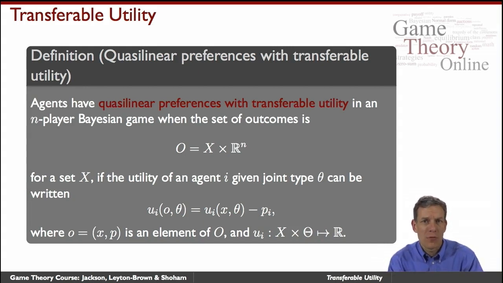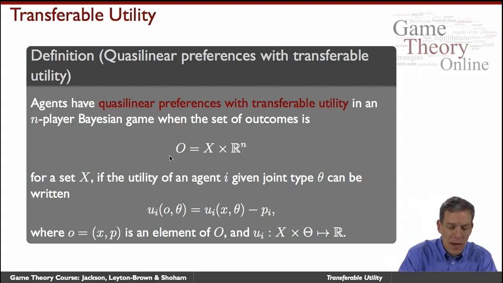So once we have transferable utility, it'll give us a lot of power in designing mechanisms in terms of making sure we basically can price everything, and we can figure out what kinds of prices people should be paying to change one decision to another decision, and that's going to be a very useful tool in designing mechanisms as we go forward. Okay, so what do the formal definitions look like?